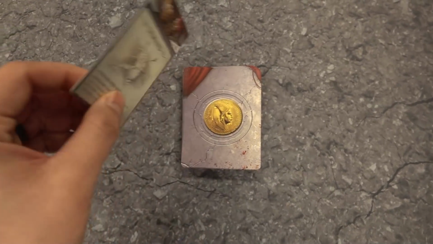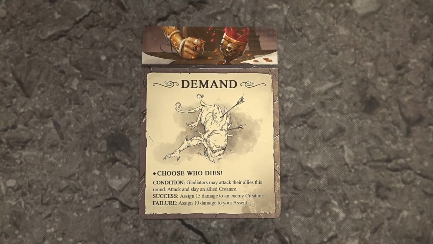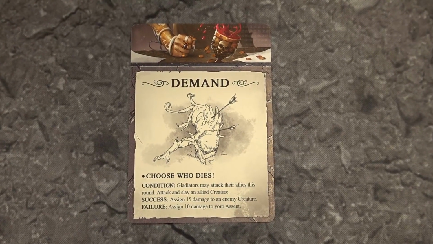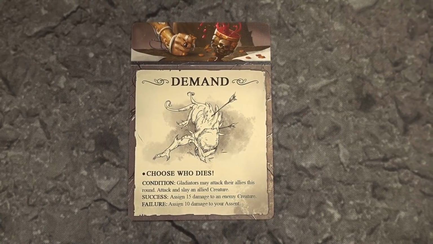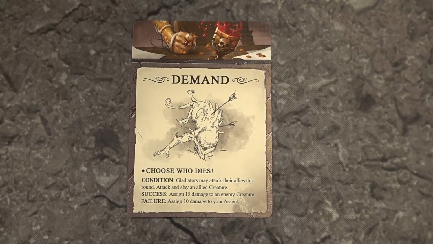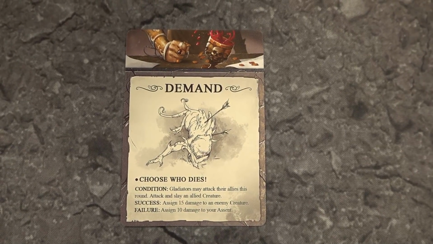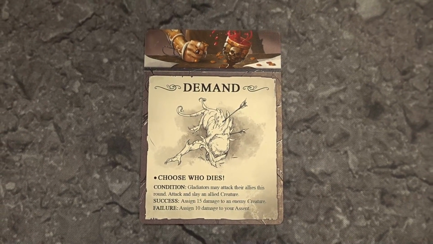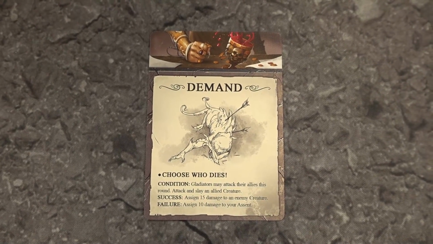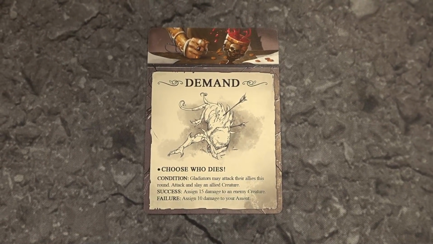Let's flip over the card and see what we get. So there's a quest specifically for this round that Veraclay has issued. We both have to accomplish this, otherwise we suffer the failure. If we win, we assign 15 damage to an enemy creature. If we fail, we have to assign 10 damage to our ascent, which is a huge deal considering they don't have a huge amount of health. Let me tell you, it's not very conducive to the objective of the match. That's incredibly hard to pull off right away. She demands blood from our own team. That's right. We do have to kill one of our own in order to accomplish this. So blood will be spilled immediately.